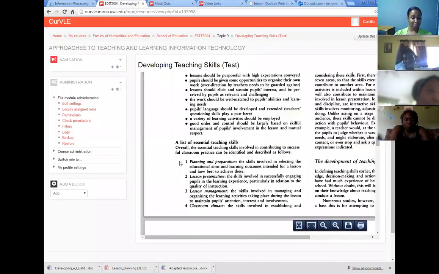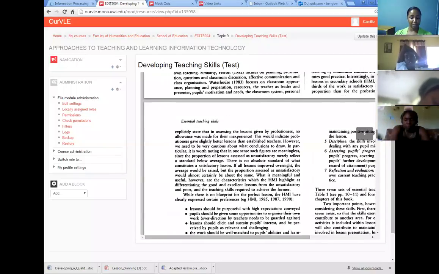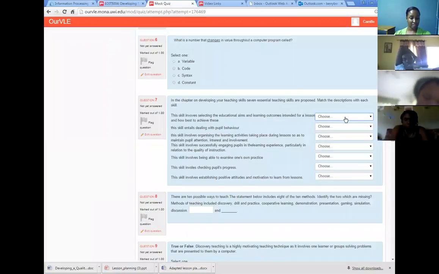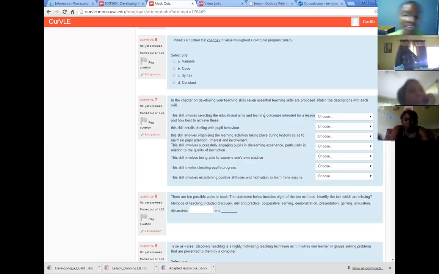It says planning and preparation, lesson presentation, lesson management, classroom climate, discipline, assessing pupils' progress, and reflection and evaluation. Okay. So it's from that document.